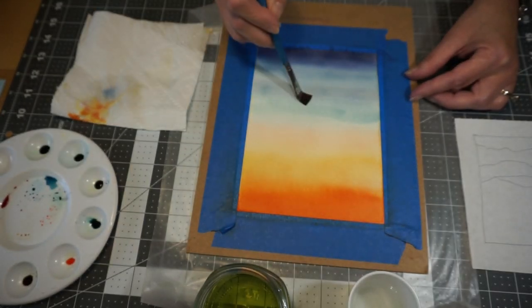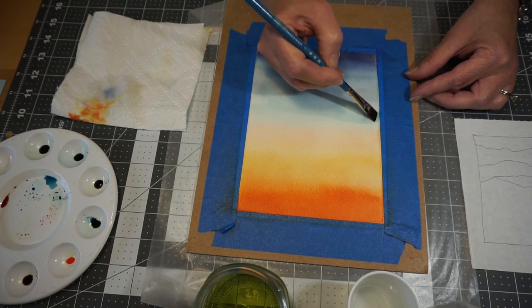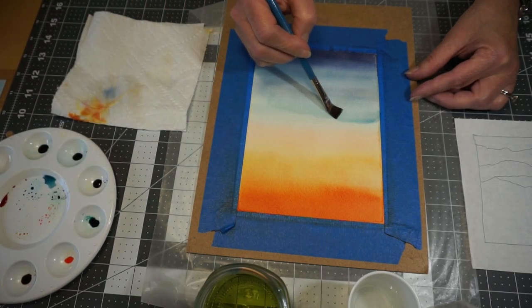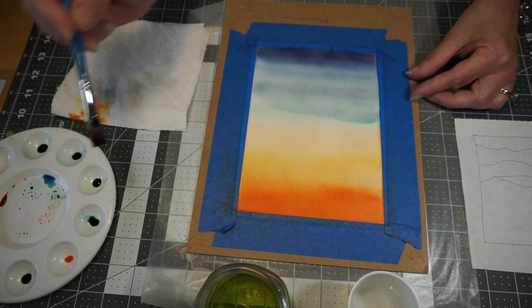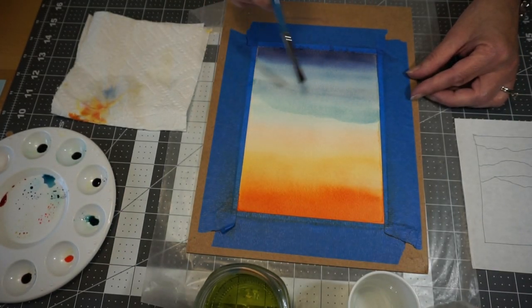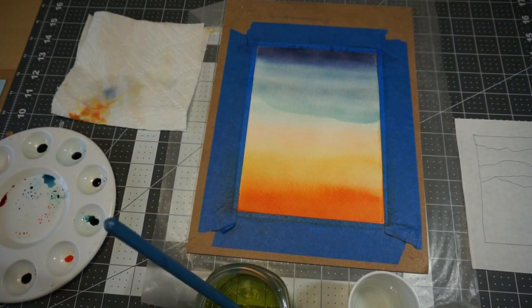Now I'm going to get some clean water on my brush and just kind of drag that down. I'm just kind of wiggling my brush because you don't want it to be super straight. I'm picking up color kind of on the corner of my brush and just dragging that down. Pick up a little bit more color — you want that color up on that edge, and then you want to kind of blend it out after that point. I'm going to get some clean water and just blend this down. So you've got your first very faint hill line there.